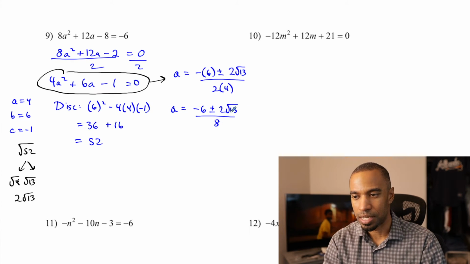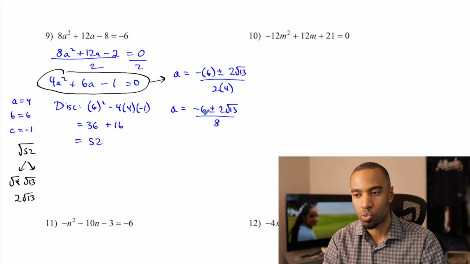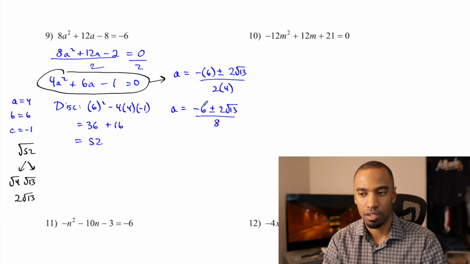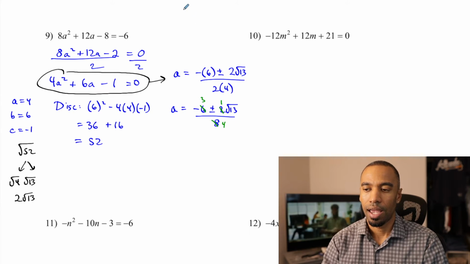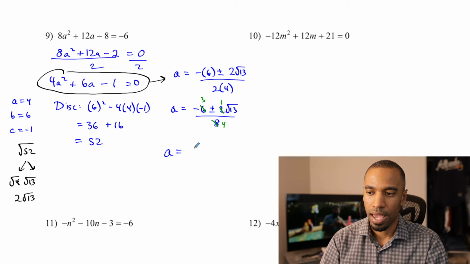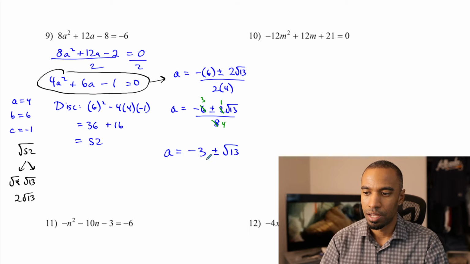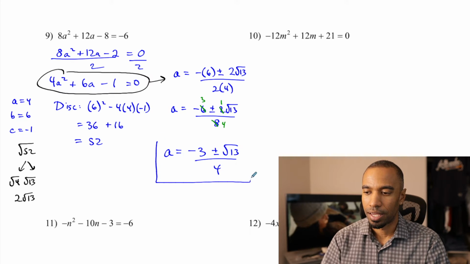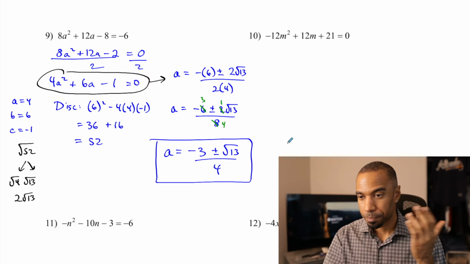Likewise, this root 13 has nothing to do with it. Whether it's odd or even, doesn't matter. It's inside a square root. It's these numbers right here. And all 3 together can divide by 2. So if I divide these all by 2, I'll get a 3, a 1, and a 4. So this reduces to a equals negative 3 plus or minus the square root of 13, all divided by 4, like that. And that would be your final result, most simplified.